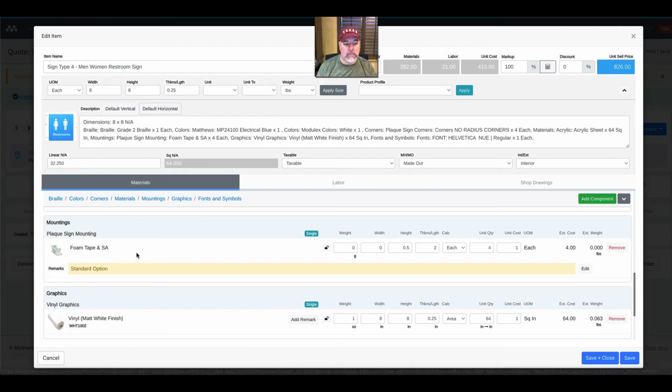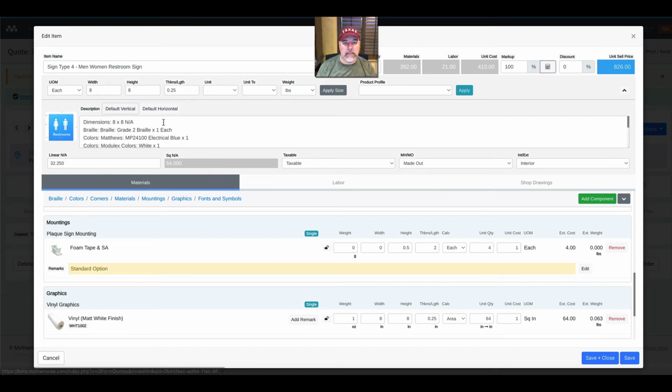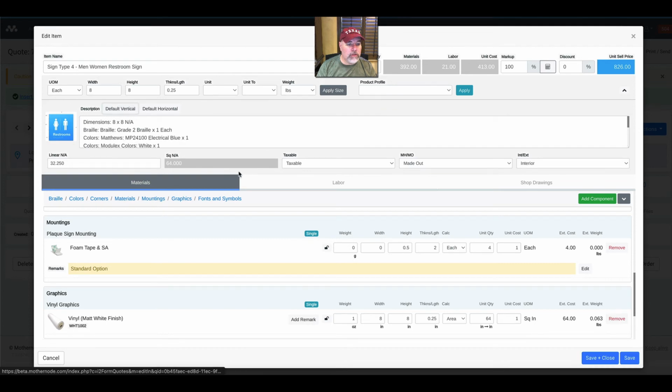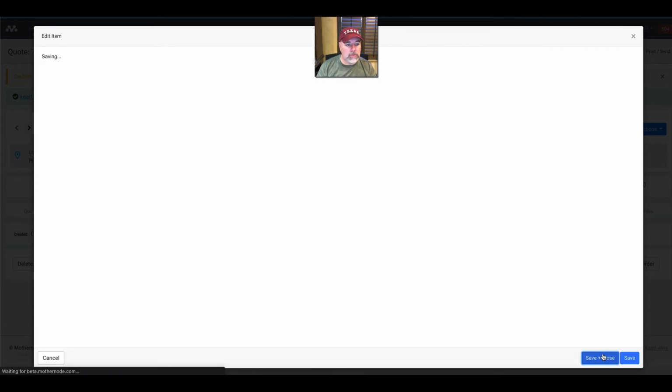So whatever you do down below, if you make an adjustment or a change, then you want to make sure that you click this to update whatever that default will be, okay? Unless you're content with using what's in the inventory, that description that's already there, that will be the one that you can use, all right? So there's that. So let's go ahead. We're gonna flip this one to the vertical default, and I'm gonna hit save and close.